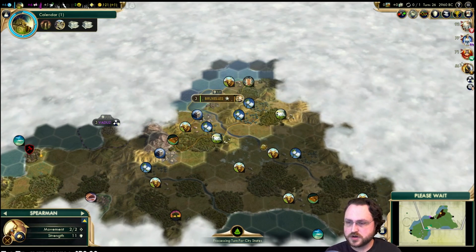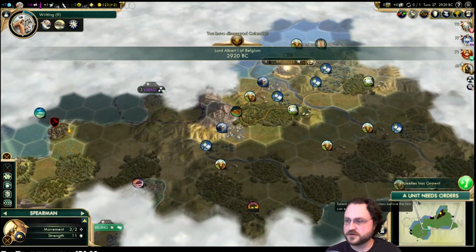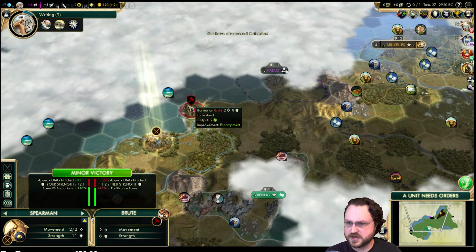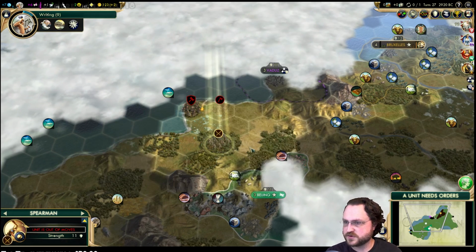All right. Worker coming online. Still haven't seen any barbarian activity over here, which makes me happy. Calendar has come online, which is very good. Working on writing next. We probably could have done it the other way around just for the relationships. I don't want to stop there. Marsh is not very defensive. I have no intention of fighting that brute right now since we don't have a mission for it.